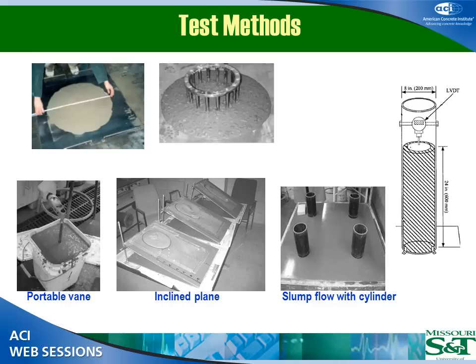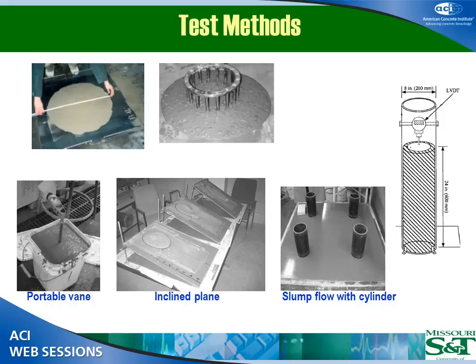The tests that I was mentioning that will allow us to evaluate structural buildup at rest, which is important in applications like form pressure, are the 3 tests that are below that you're probably not familiar with. So this is a portable vane where we have a vane inserted in concrete. After a certain period of rest, we turn it using a torque meter and we determine the static yield stress necessary to break down the structure.